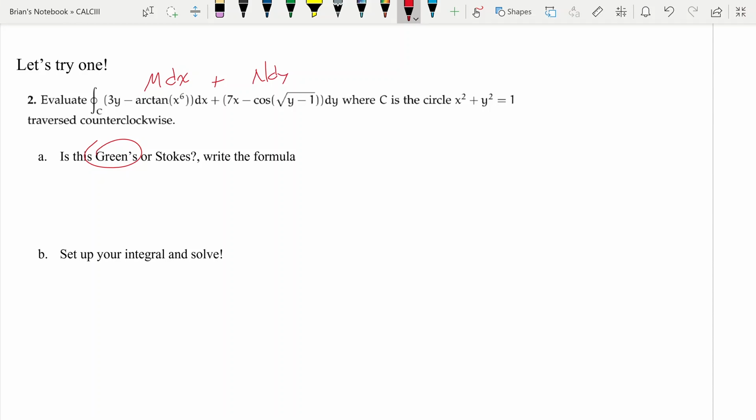So we know that the integral of M dx plus N dy is the same thing as the double integral of N sub x, excuse me, minus M sub y dA over the region. So I'm going to let you try to solve this right away. Find your N sub x, find your M sub y, set up your integral, and see if you can solve that. I promise you it's not as hard as you might think. I'll give you, let's say, 3 minutes, and we'll see how well you do. Good luck.